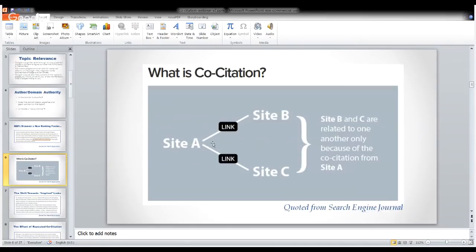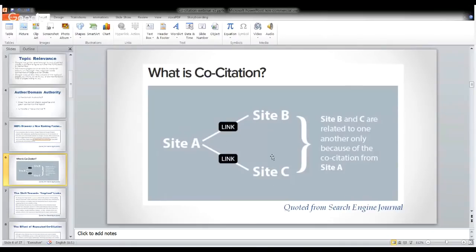So if I'm site B and site A is a site that does a lot of news and covers a certain topic, like maybe there's a hobby that a lot of people like to do, say amateur radio. And this site A talks about amateur radio a lot, and they link out to many different sites because they're a news site. They're not really generating a lot of content that's completely original, but they're curating information from other places.